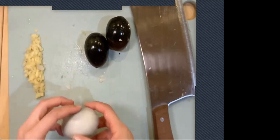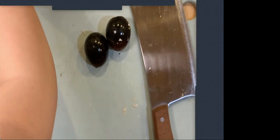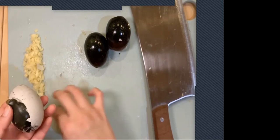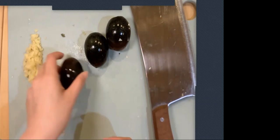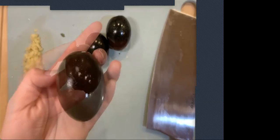So that's two down, one more. You can also smell it. So these eggs are also a really lovely source of umami. And usually their taste kind of speaks for itself, but we do drizzle it with soy sauce as well to really bring out the creaminess of the yolk, which you will see shortly once we cut it. So we are going to cut one of these into wedges and set it aside. All right, so I'm gonna start with the wedges first so everyone can see what it looks like inside.